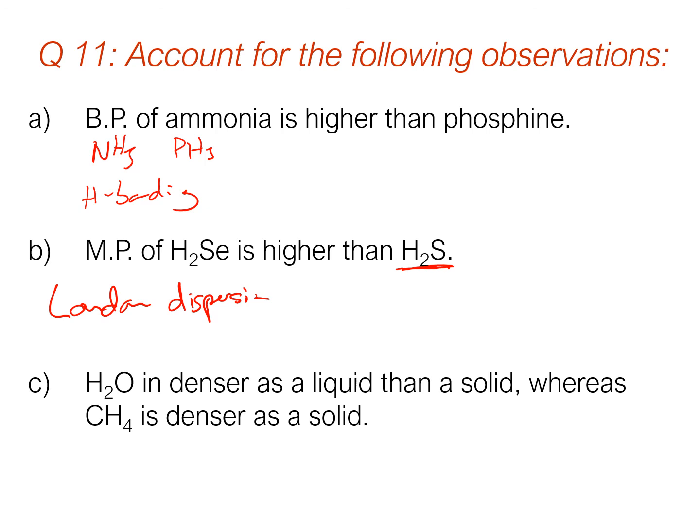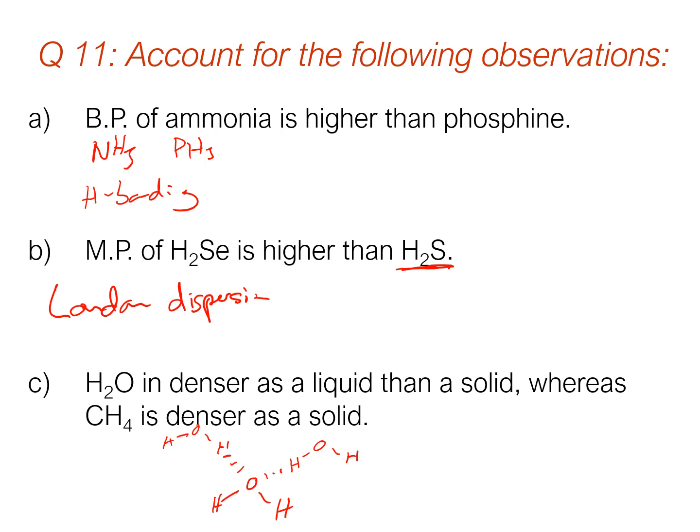And this is denser as a liquid because when we solidify it, it has a very open structure. It's going to be hard for me to draw because I'm a rubbish artist. But it forms hydrogen bonds with two neighbouring waters. And this continues throughout the whole solid. And because of this sort of structure directing effect of the hydrogen bonding, it's got a very open structure. And this structure actually collapses when you break it down into a liquid, and the molecules can get closer to each other, and that's why it's more dense. It's got a more open structure as a solid than a liquid.